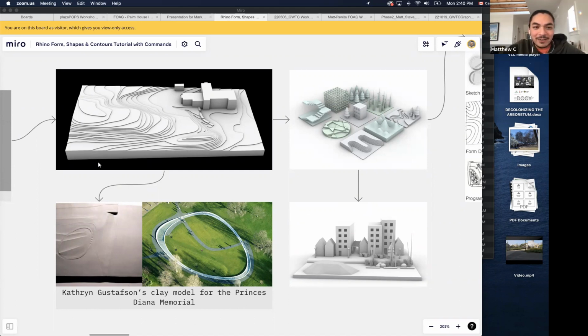But with Rhino, you can make pretty much anything you can possibly imagine in 3D and 2D. It's just really powerful software. And I'm going to show you more how to do the manual techniques in Rhino. But there's also a parametric element to Rhino. If you have the Grasshopper plugin, I'll show you some examples of that, but we're not going to get into it in today's tutorial. Really what we're going to be doing is using Rhino to carve out landscapes, to carve out an urban form like Paley Park.